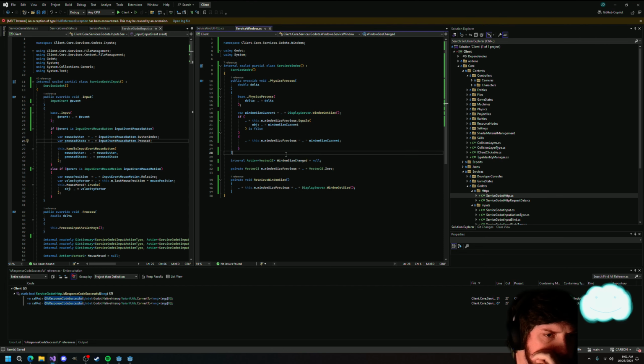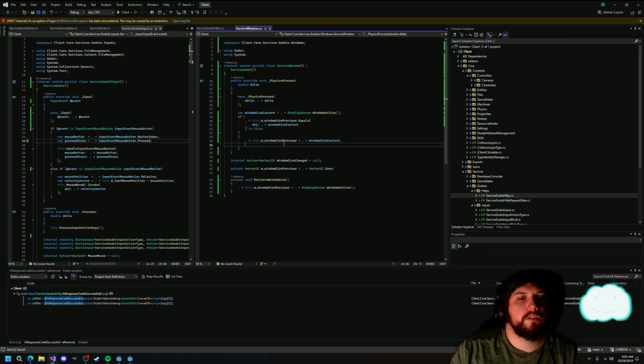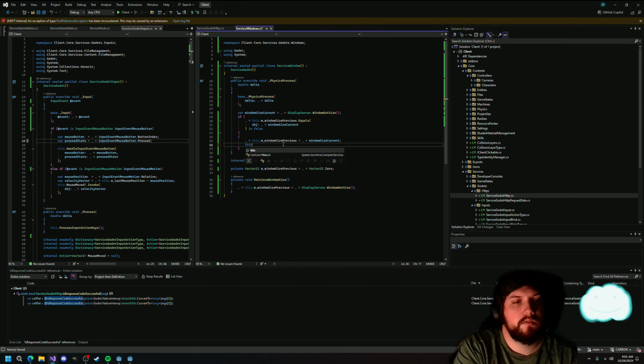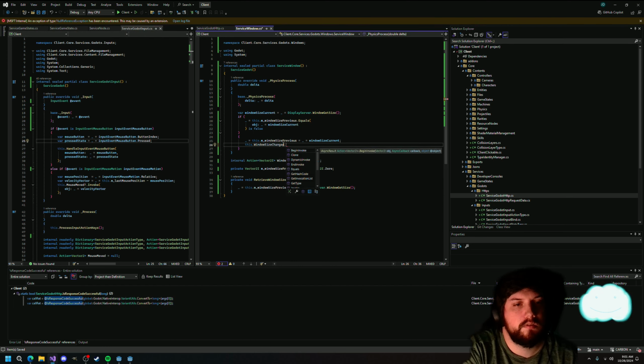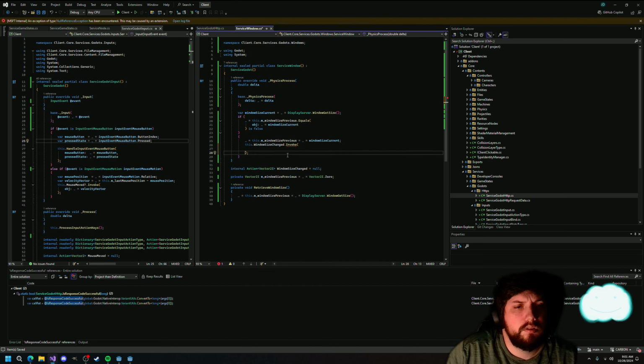I kind of want to change this because I also want to put in the... This is the callback for when the window size changes. Is this going to be this? It's done.